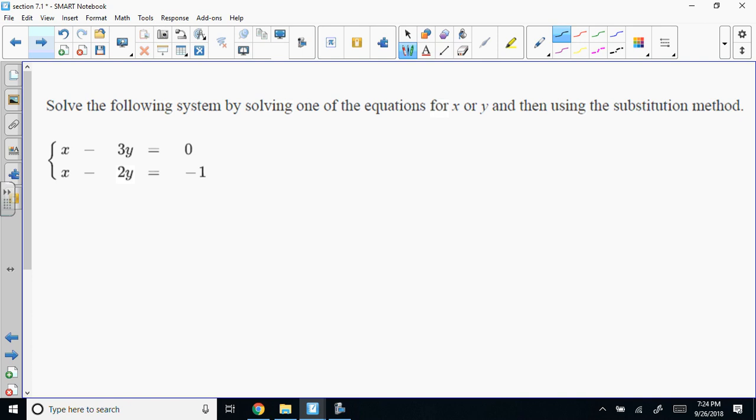Okay? Elimination method is you're trying to get, here's the whole scheme to it. You're trying to get the coefficients to be the same number but opposite signs. So when you add them together, they eliminate themselves. They cancel out. Okay? And remember, you can do elimination with subtraction, or you can do elimination with addition, right? If you're going to do subtraction, that means you've got to make them exactly the same. And then just subtract all the way through the equations.